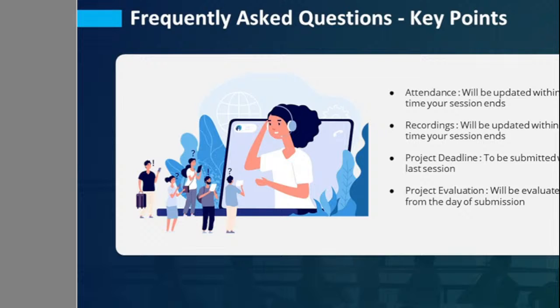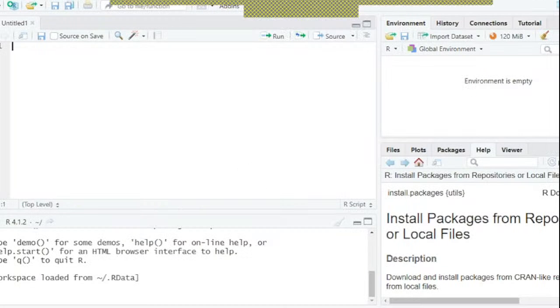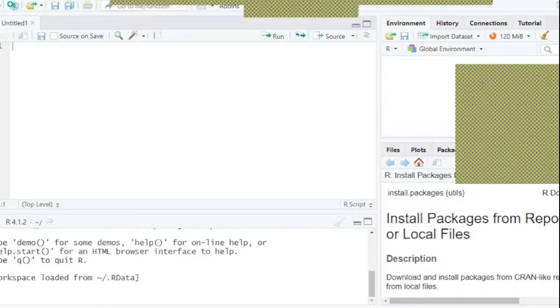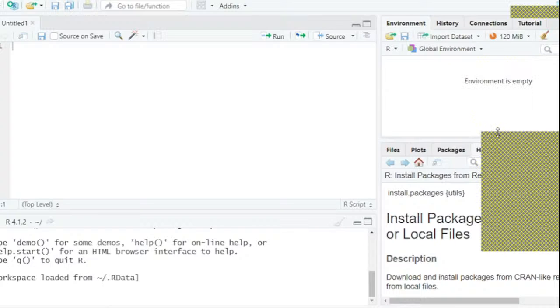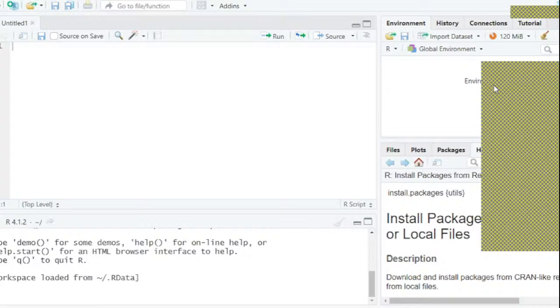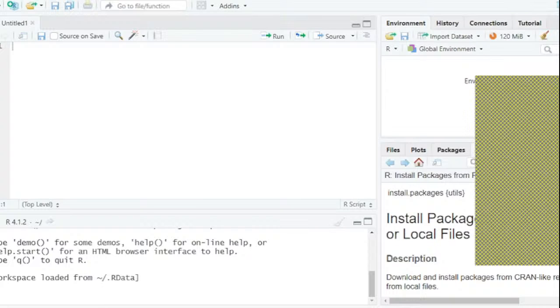Okay. So, yesterday we had done basic mathematic operators in R. Then we also learned how to assign variables, right?